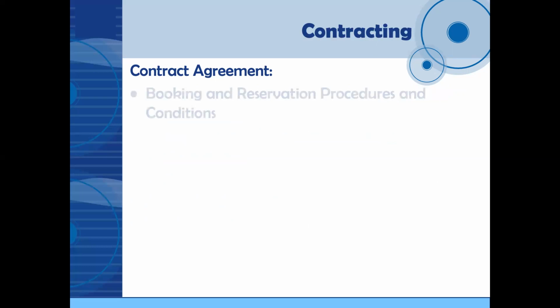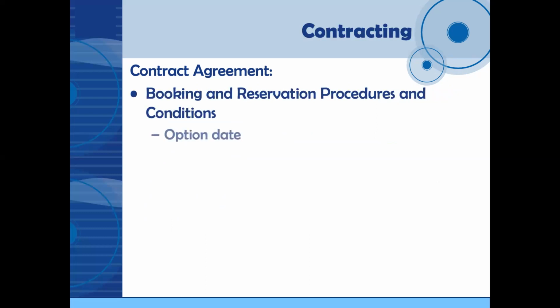Okay, so continuation with contract agreement. So, booking and reservation, procedures and conditions. So, we have the option date. Ano ang option date nga ginamit? Option date on a layman's term, is the deadline. Okay, so option date nga ginatawag natin is the deadline, which is kung hindi ka makadeposit prior to the deadline, ang imo nga booking or reservation will be auto-canceled. When we say auto-canceled, i-cancel na without prejudice, without even telling you nga i-cancel. So the next time nga i-book mo, hambalan ka, ay ma'am, sorry, hindi na to available. Would you like to try another room na lang?